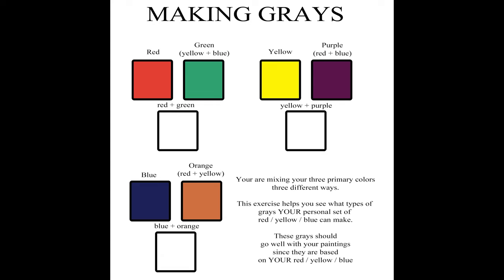And the aim here is to make a different set of grays to learn how those grays can then work in our painting. Because if you just went out and bought a gray, it might not relate at all to the kinds of colors that you're using in your painting. So if you learn to make your own greens and purples and oranges, and then learn to make your own grays out of the palettes that you always work with, then this is going to make a much more coherent and cohesive set of paintings for everything that you work on.